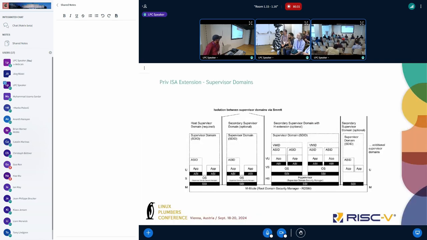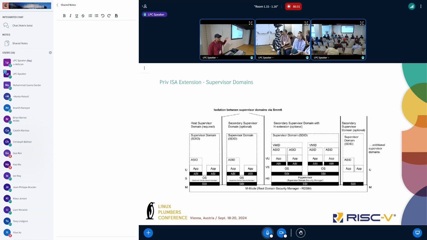Essentially what supervisor domains does is keep the same Priv-ISA, so that software that's written to run within supervisor mode and user mode is largely unmodified, modulo some of the supervisor mode enlightenments we talk about with other architectures. But it gives you that sort of horizontal isolation on the platform, so that you can create one or more supervisor domain contexts, which usages can use for various different things.